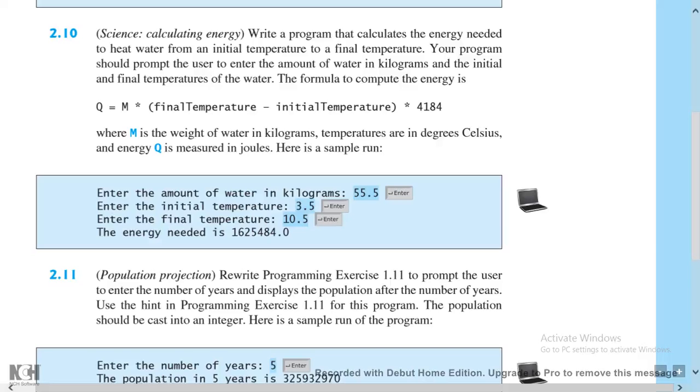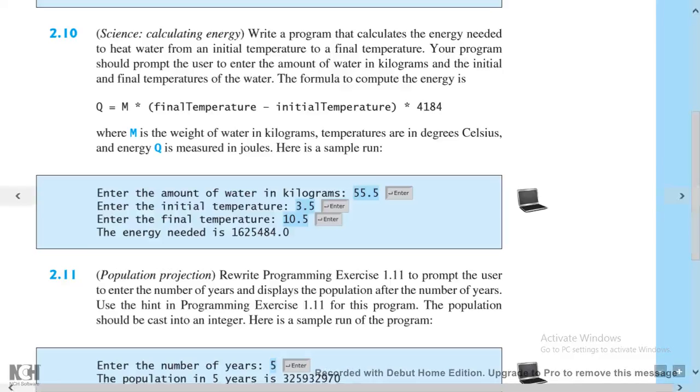So what we are going to do today, we're doing exercise 2.10, and if you haven't watched my previous video on this exercise, I strongly suggest you do. That way you are going to see so much progress. That's the whole point of this tutorial channel, because we're doing things in different ways.